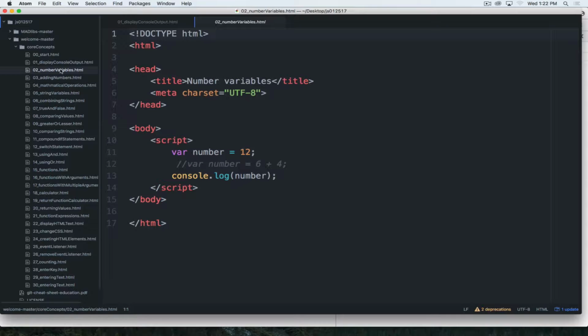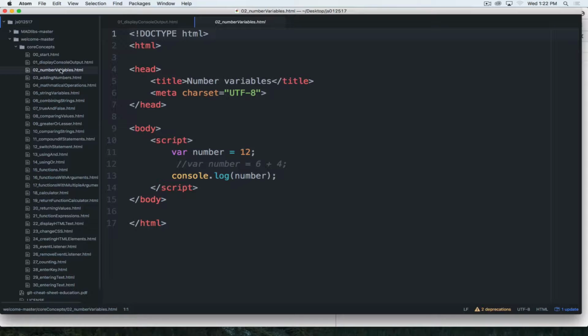In some programming languages, we are required to type our variables, meaning we have to tell the computer what kind of variable it is. Is it a number? Is it a letter? Is it a string? Is it an image? Is it a sound? We have to tell it what we want to store in that variable construct. JavaScript has the word var. That's it. It doesn't care what you put in it.